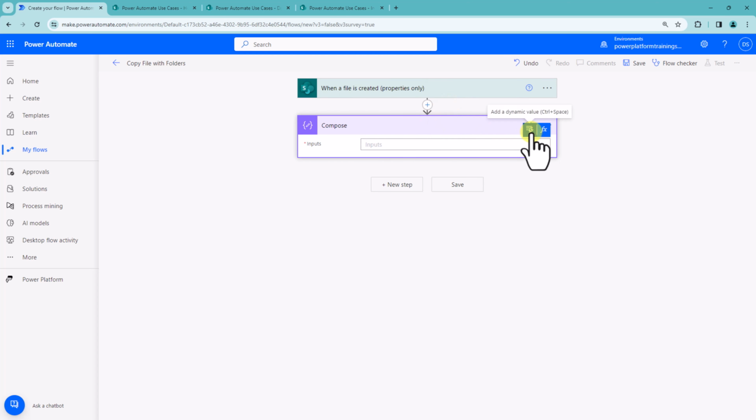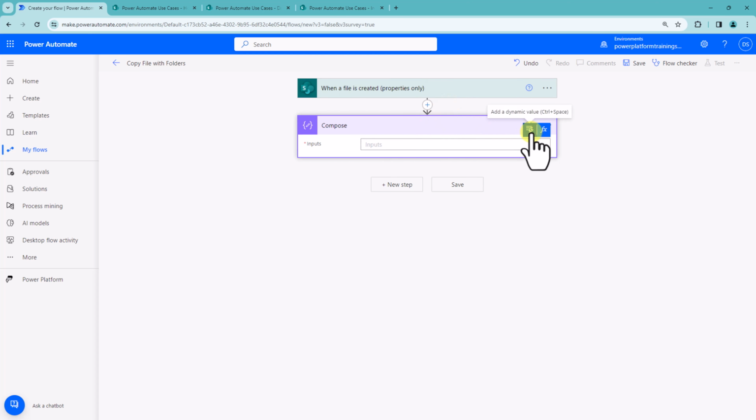Alright, now let me do one thing. Let me create a folder in my document library and see what happens. Meantime, let me perform the test here as well. So I'm doing the testing here. Along with that, at the source side, I am creating a folder named A. As soon as I create this folder, my flow will get triggered. You can see that I created a folder and this is triggered.